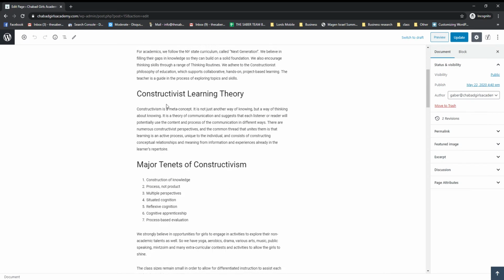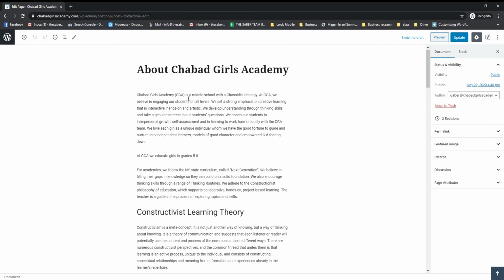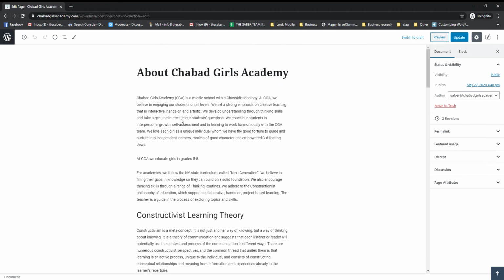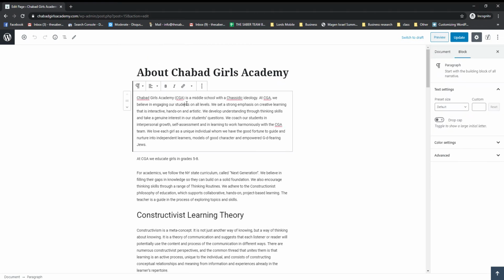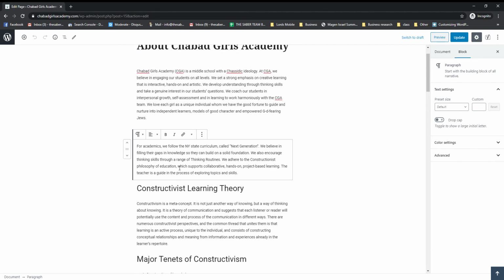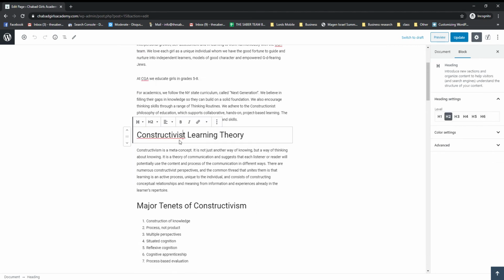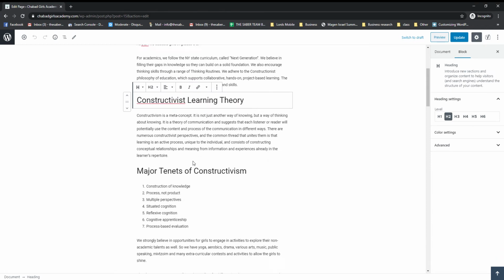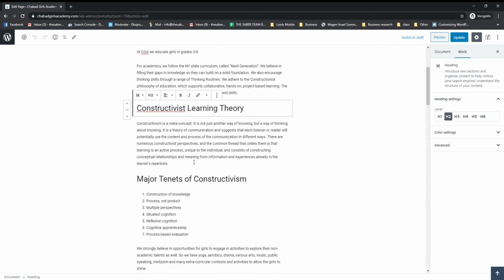It'll bring you to the back end of the website, and you'll see a very clear rundown of all the information you have so far. In the new version of WordPress, each section is its own little compartment. This is a text compartment. This is another text compartment. Each paragraph turns into a new compartment. This is a header. You want to make as many headers as possible. It makes it more organized, and also Google likes it, which means the website will rank a lot higher.